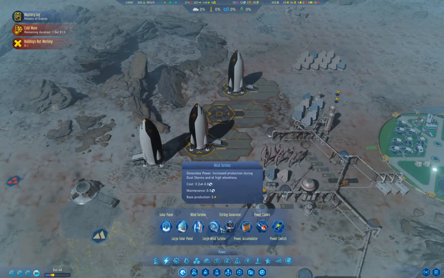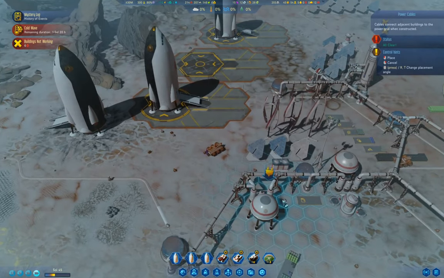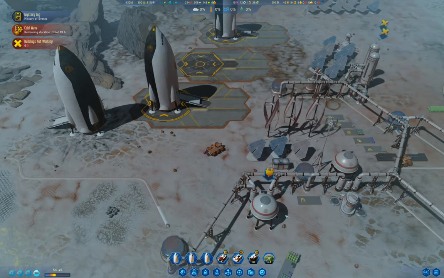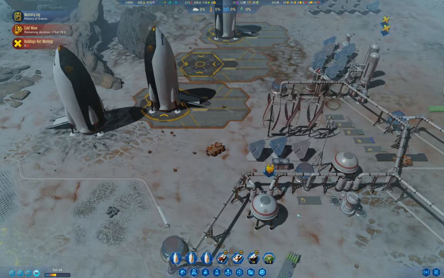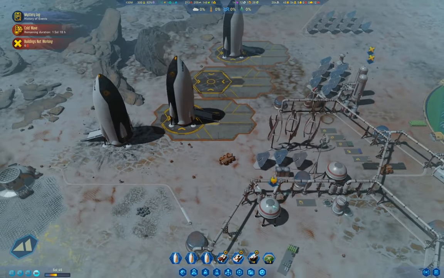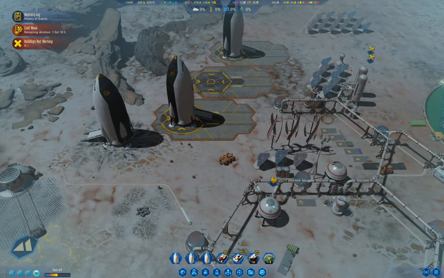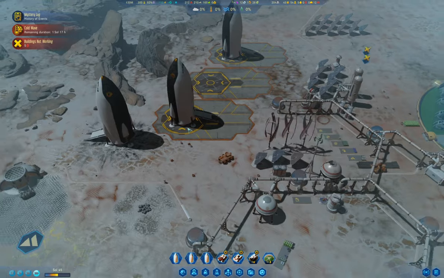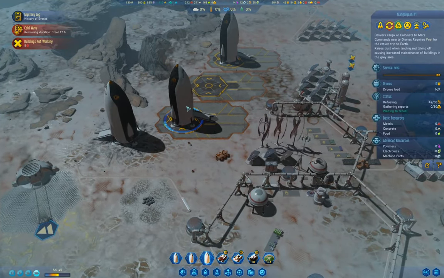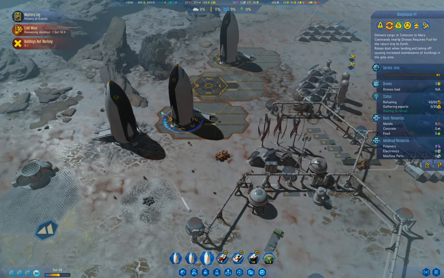Right. Power cable. Okay, I think that's enough to get power to it, once it actually builds it. Then we'll be able to refuel twice as fast. That'll be a good thing. Now it's going to cut our water surplus a little bit, but that's fine.